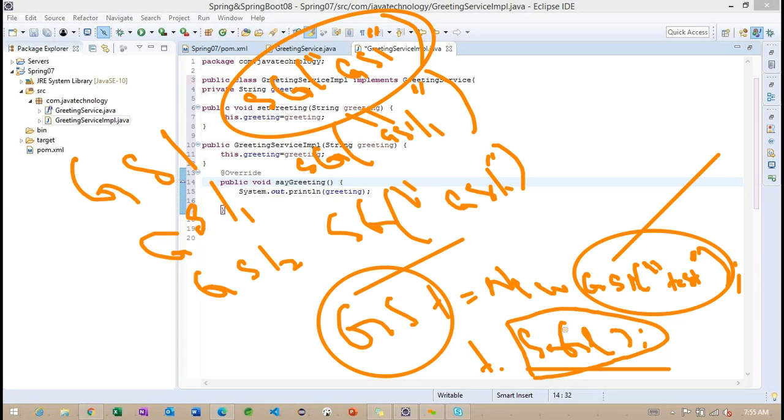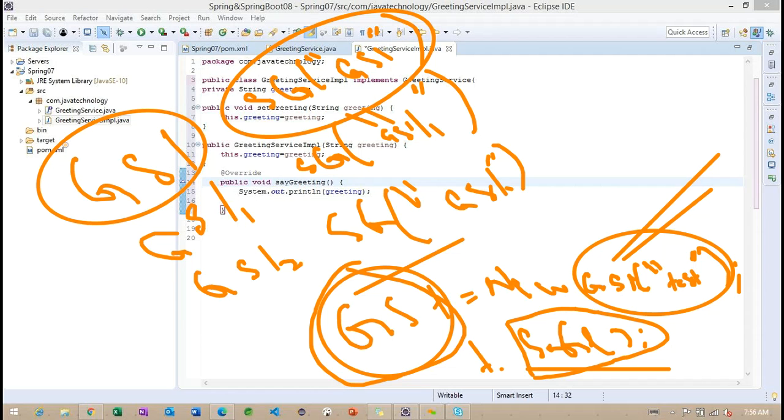If we observe here, how is the terminology going to work? If we are working on the Java side, what will the compiler do? The compiler is going to check the interface, and the interface method has the method name called say greeting. Once say greeting is identified, the compiler is going to check the constructor of the class. Whenever the particular constructor is called, the Java compiler is going to identify the implementation class. And this is our first implementation class. Inside the implementation class, the compiler is going to check whether the say greeting method is overridden or not.